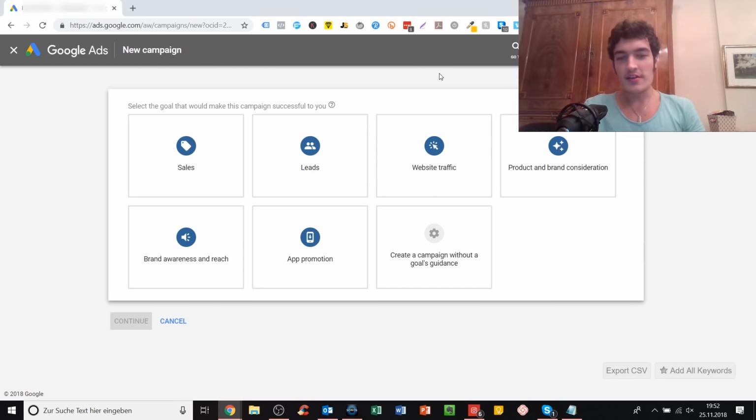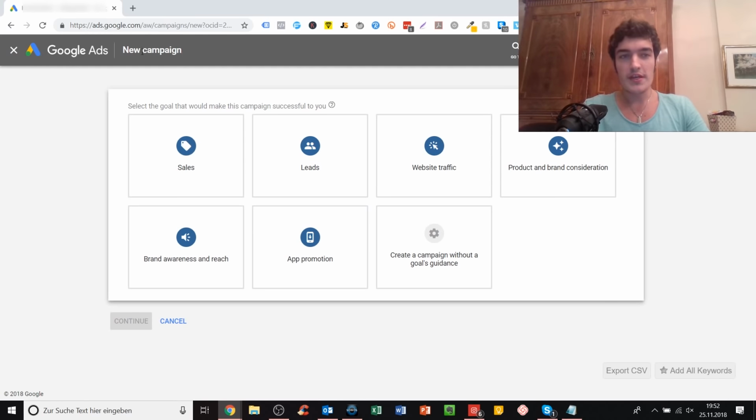So this is a step-by-step guide from A to Z on how to set it up, and then how to pick the products that you actually want to advertise. One thing up front: we're not talking about Merchant Center. We are not looking in your store itself. It's only about the Google Ads side of things. So this being said, let's get started right away.